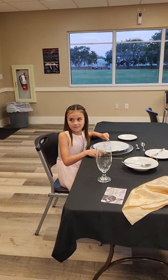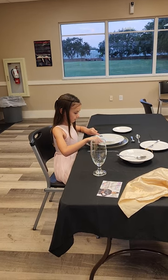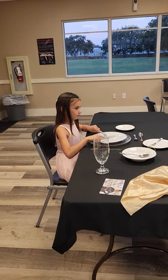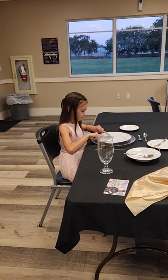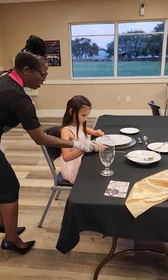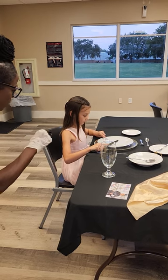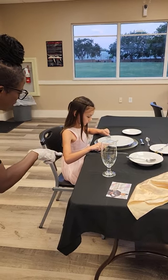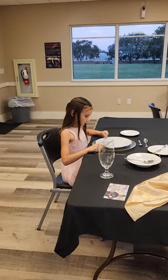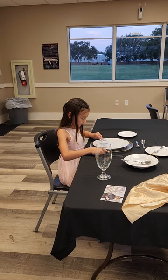Now let's get some mashed potato on the fork. We're still in the pivoting situation. Scoop it onto the back of the fork. Scoop some mashed potato onto the back of the fork. Rest the wrist right here and pivot. Let's do that wrist action. Pivot the fork. Yes. Let's do it with more confidence. Let's get some more mashed potato on the fork. Rest the wrist and pivot. Good.